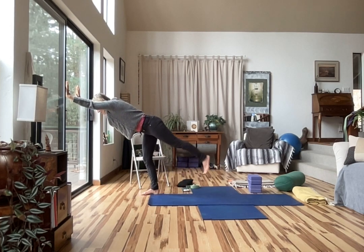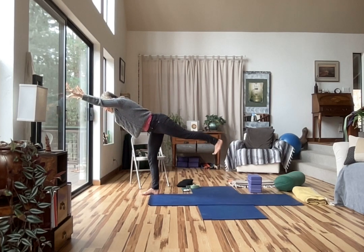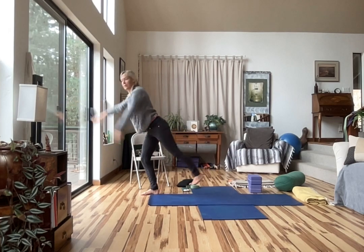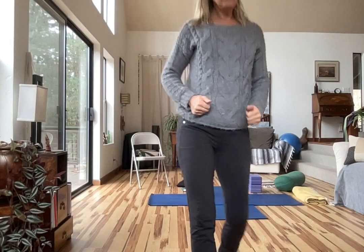Take one foot behind you and float it up, toes pointing towards the floor. Perhaps you come to fingertips on the wall. Perhaps you lift the fingertips off. Virabhadrasana 3, keeping the neck long. Trying to keep your pelvis level, like you have a vase of flowers on the sacrum. And lower this foot, walk into the wall.